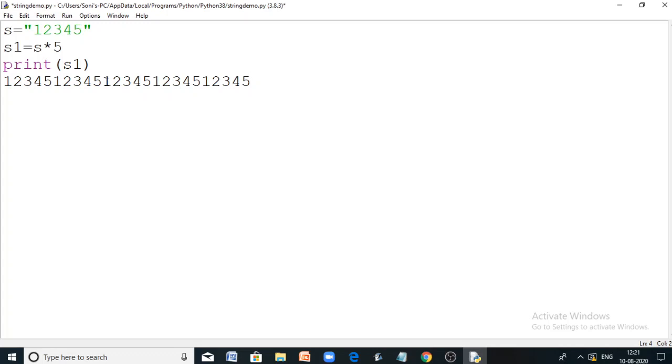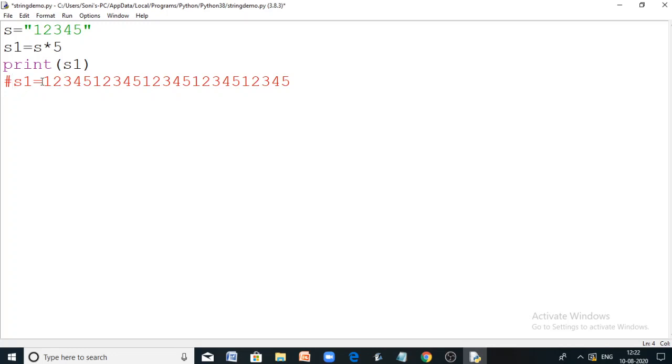Now what I want is I want exactly all the ones from the string. I don't want every character from one till the end. I want only all the ones from this particular string s1. How to do it? s1 is actually 1 2 3 4 5, 5 times. Now I want to extract all the ones available in this string. How can I do it?